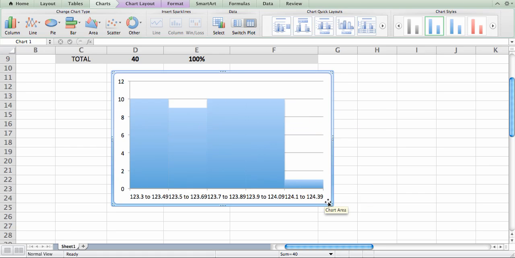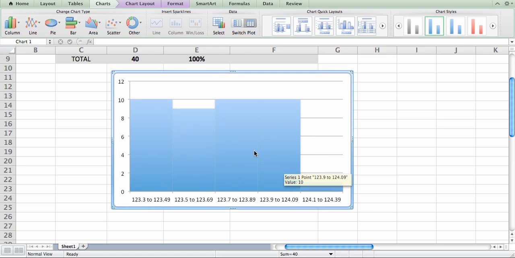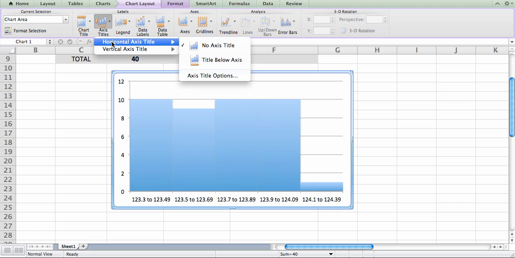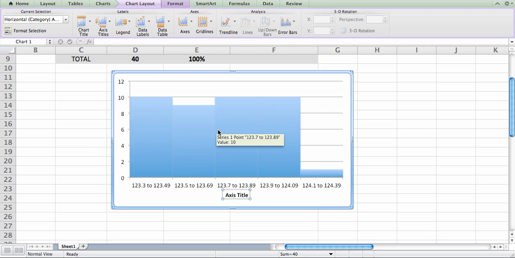And you might want to label this histogram. You can make it bigger if you want. You can label this histogram by going to chart layout. And under chart layout, you can label the axes and you can put a title. For example, if I want to label the axes, well, I want to label the horizontal axis and I want to put a title below there, I would put below, what am I looking at? Voltages, right? That's what those classes represent.